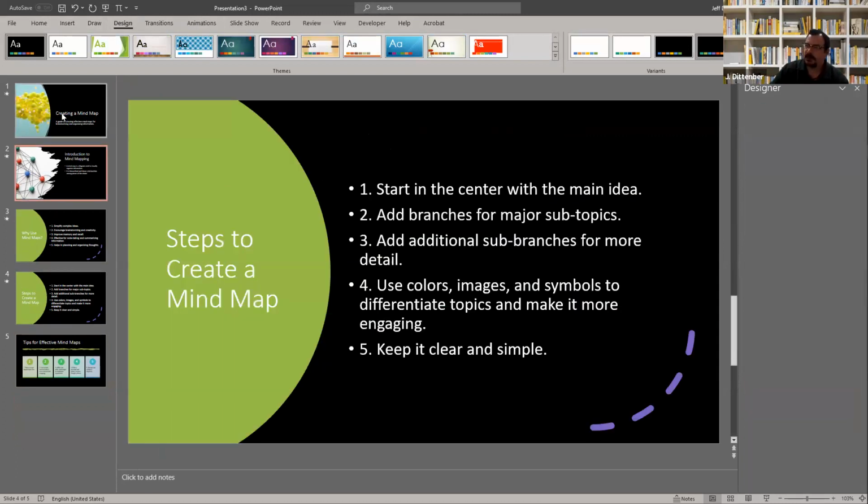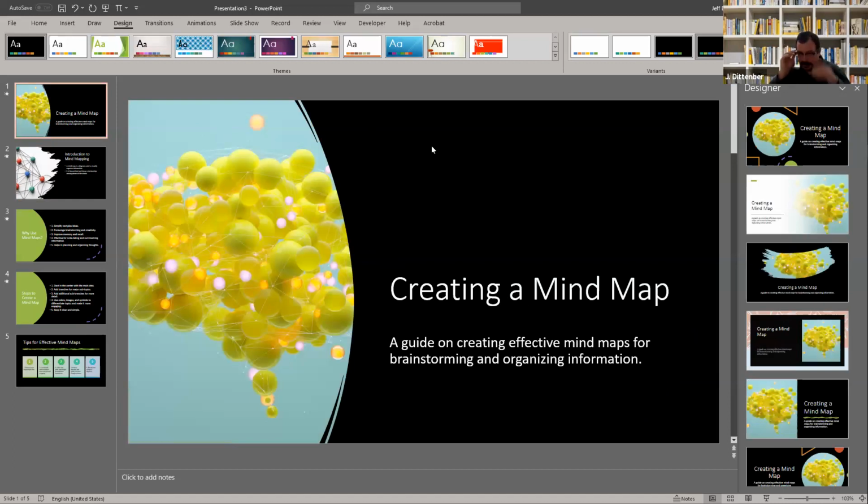And so now I've got my mind map presentation, and let's say I want to give this presentation to my class, and then I want to follow it up with a kind of informal, fun assessment in the form of a Kahoot, which everybody loves Kahoot for sure. So what I'm going to do now is like this. I've got another template that I like to use that I can provide. And I'm going to ask ChatGPT to create some code that will make a Kahoot game in a CSV. So let me grab my template, and then I'll show you how it's done.